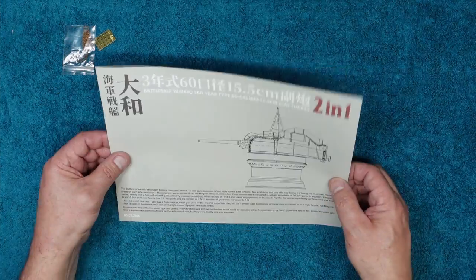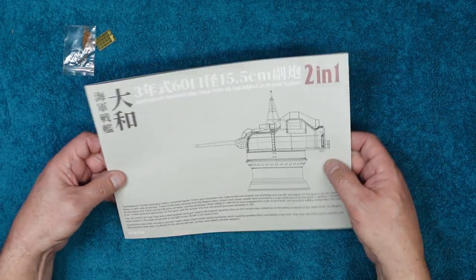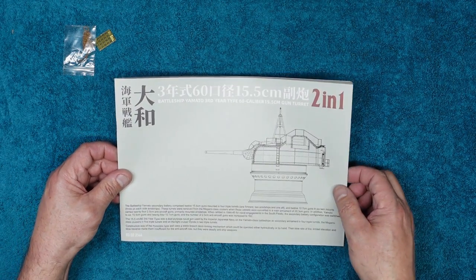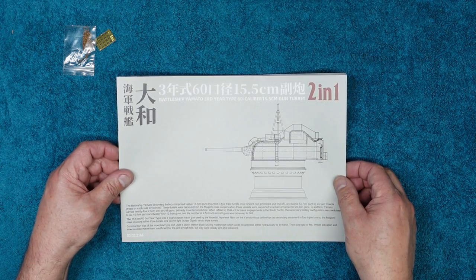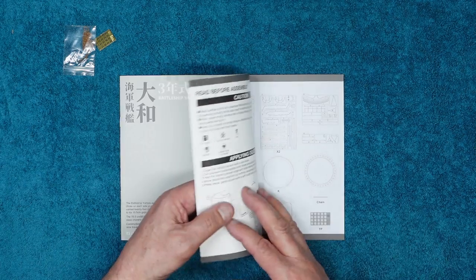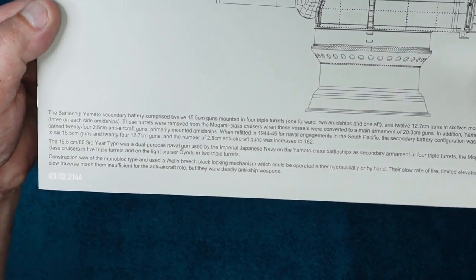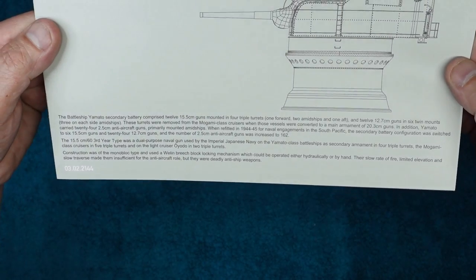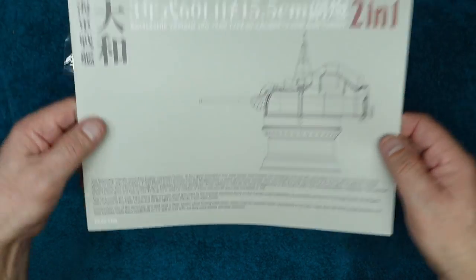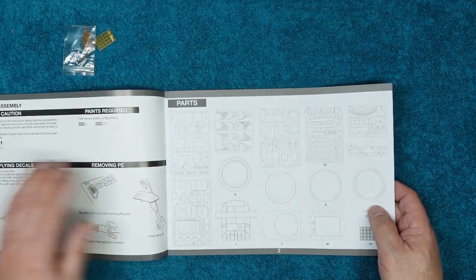Okay, so here we have the instructions. It's a typical little almost A4 sized book. There's some history all about the guns and what it was used for and everything. So if you want to read that, I'll put that up there and then you can pause it and have a read. There we go. So typical Takom style instructions.